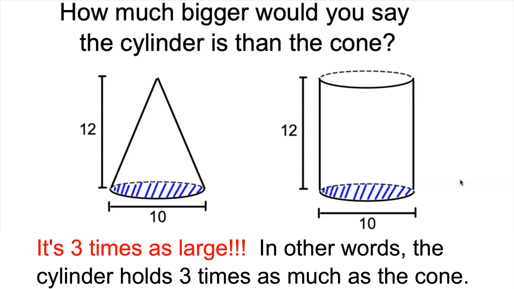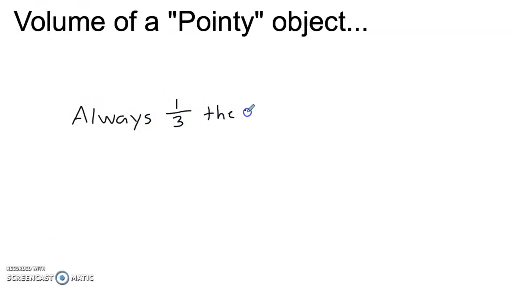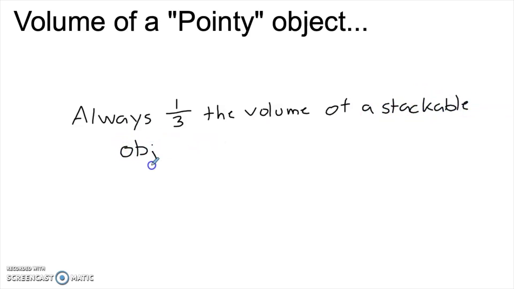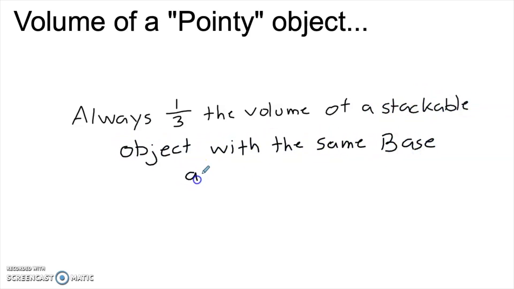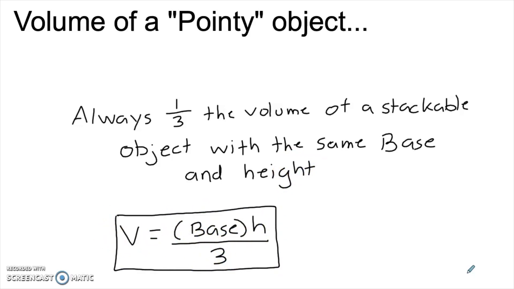And here's the cool part: not only is it exactly three for a cylinder and a cone, this relationship is the same for all pointy objects. That is to say, if I start with the same two-dimensional shape, the pointy object will always have one-third the volume of the original stackable object. It doesn't matter what the Big B base was — whether you stack pentagons, squares, triangles, or any kind of shape — when you stack to a point, you lose exactly two-thirds of the volume. The volume of a pointy object is always one-third the volume of a stackable object with the same Big B base and height. In other words, Big B base times height divided by three is the formula for the volume of any pointy object.